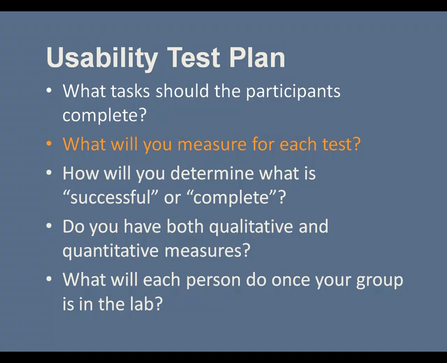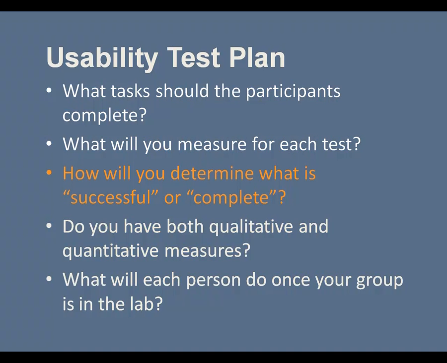What will you measure for each test? It is important to know before you even begin testing what exactly you are testing. For example, what part of ordering a pizza is important to test? You might not really care much about the types of toppings the user wants, but you may care about how the user manages the site navigation.